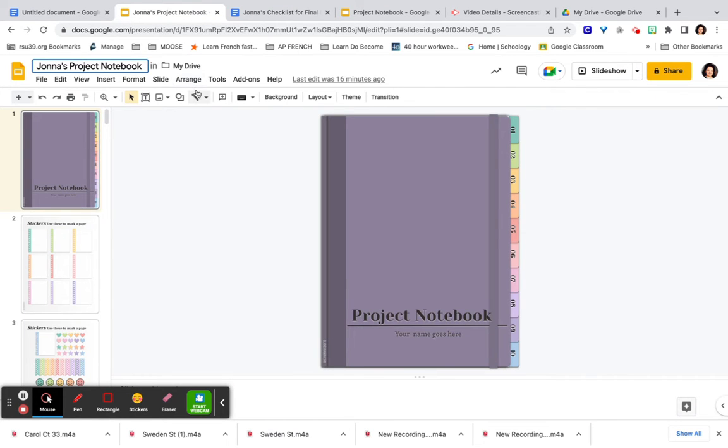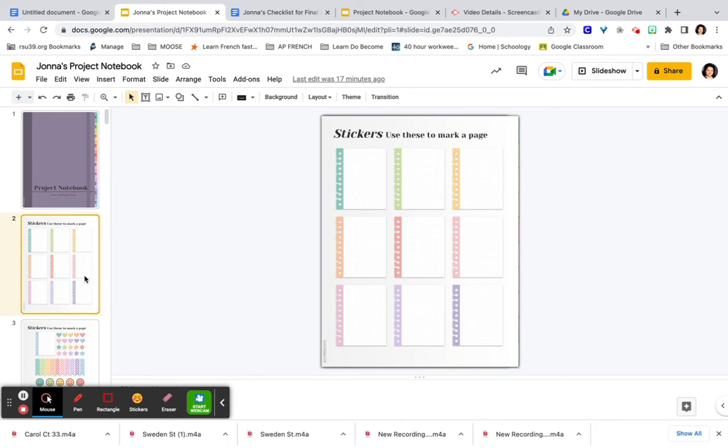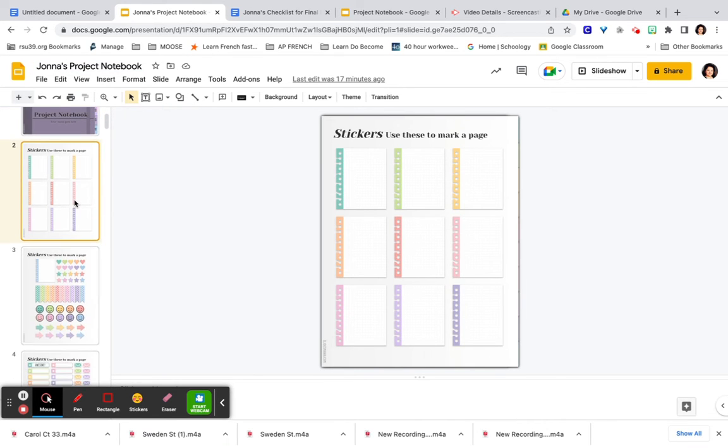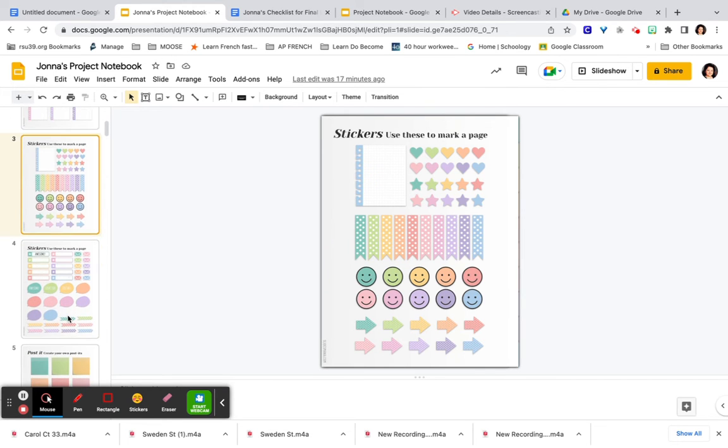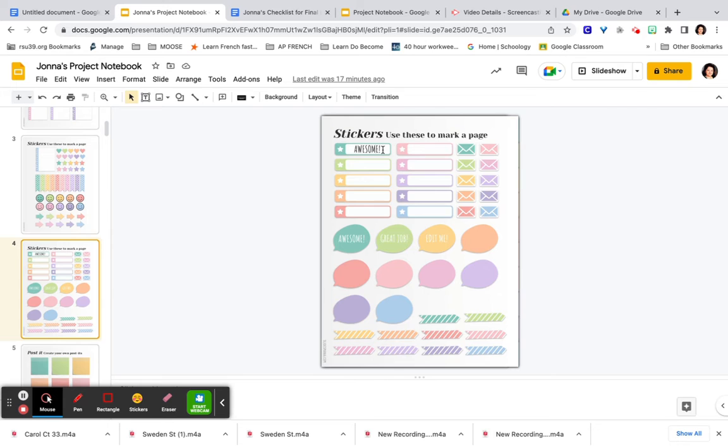So when you're in the project notebook, and this is your own copy, you'll notice that there are lots of pages right at the beginning with tabs and stickers and all kinds of fun stuff. You can use these to move around and copy them. And add them wherever you would like in.